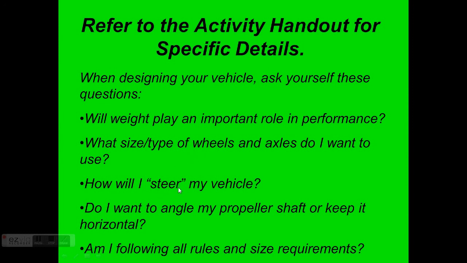Do you want to steer your vehicle? Now, we're not going to be driving it around corners or anything, but you do want your car to go as straight as possible. Meaning, if you build your car and you can't adjust your wheels and they're a little crooked, you're probably going to run into the wall and not get a very good distance out of your vehicle. So we'll talk about how we can make adjustments as you test your car. Do you want to angle your propeller shaft, or do you want to keep it horizontal with the floor? All these things have some different effects. And are you following all the rules and size requirements? Because yes, you are graded on how well you follow the rules.